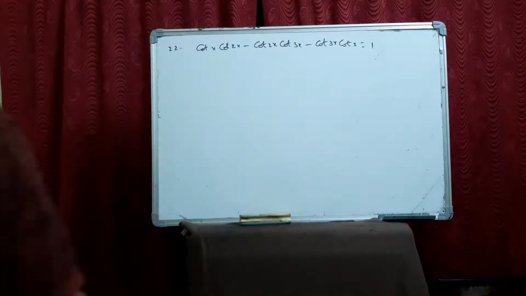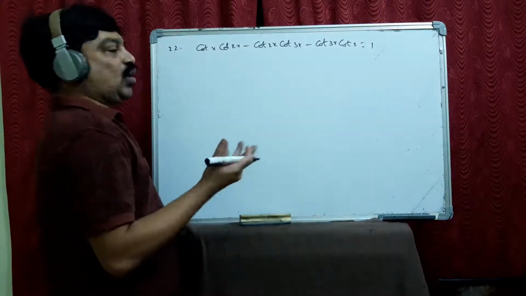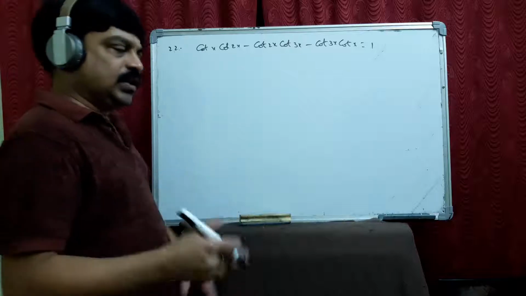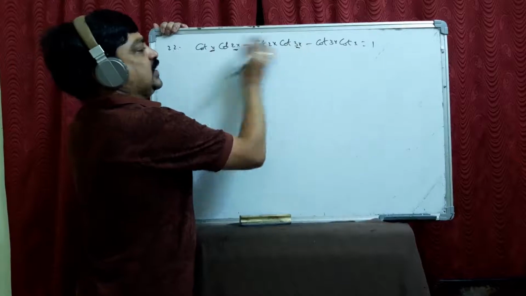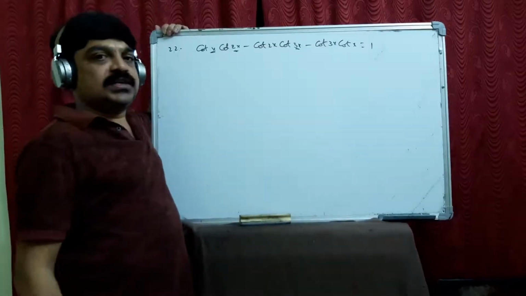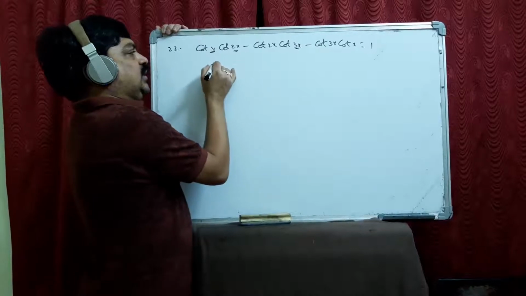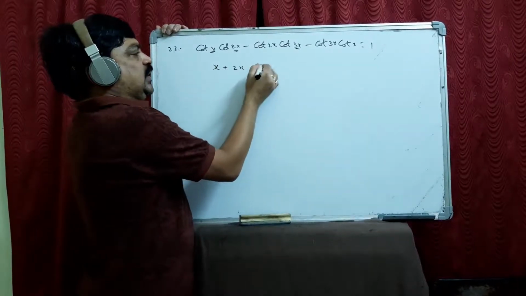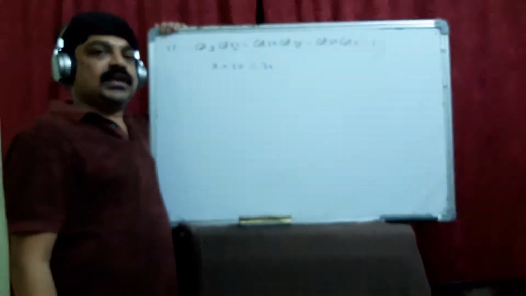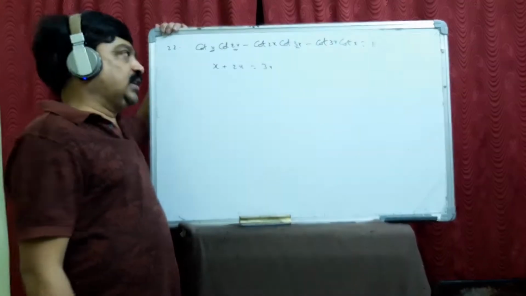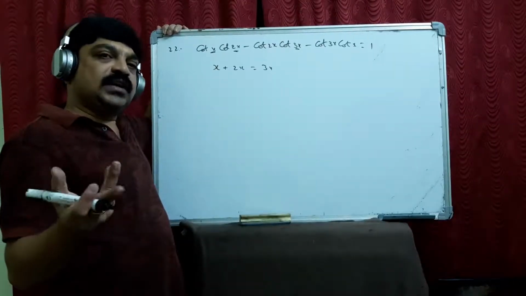To prove the 22nd problem, we just need to apply the cot a plus b or cot a minus b formula for anything among these two. How? See, there are the terms x, 2x and 3x. The problem is of x, 2x and 3x and cot. So you can take anything. You can take x plus 2x is 3x, everyone knows this. Sir, shall I take 3x minus 2x equal to x? Yes, you can take that also.